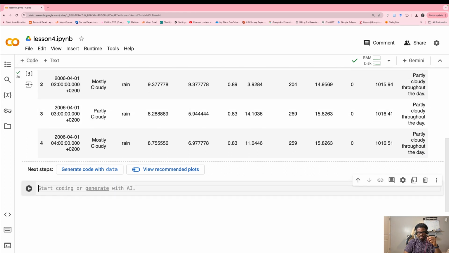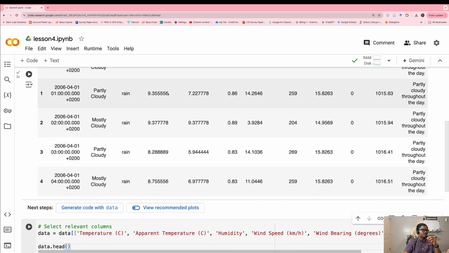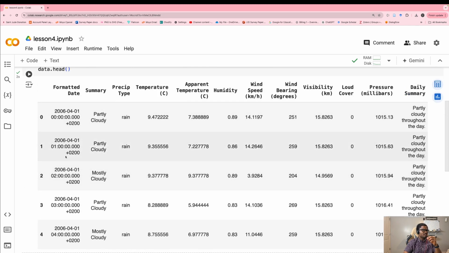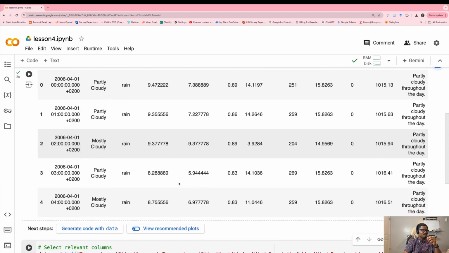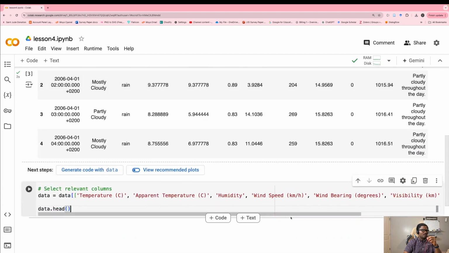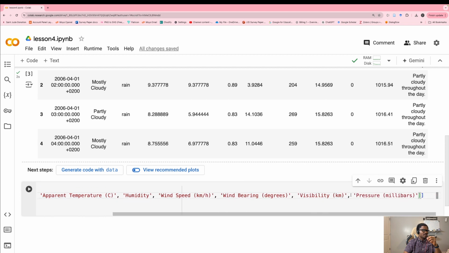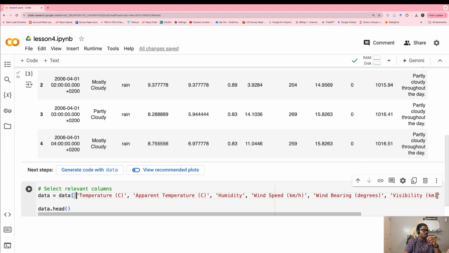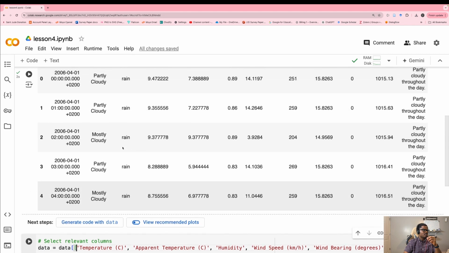So the next step is, like I said, not all of these columns we're gonna use. This date, we don't need date, we don't need summary. Okay, so these are everything that we're gonna use. So just write data is equal to data, then you put square bracket, then another square bracket, then make sure that you close it. Okay, so now we want to take all the things that we need.